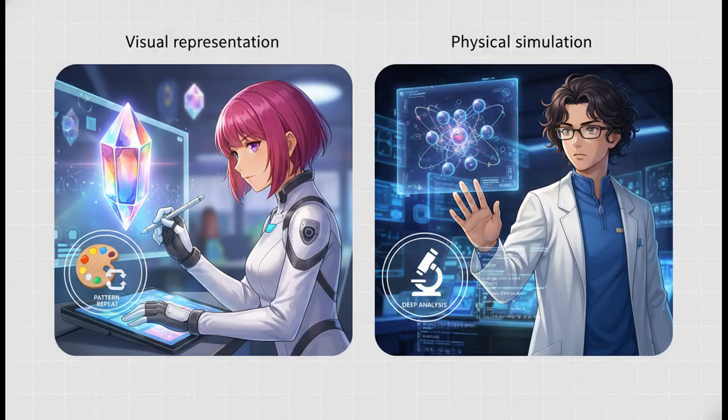So this really brings us back to our goal of making a beautiful movie. It's so important to understand the difference here. A visual rendering, that's basically an illusion. It's like a Hollywood special effect that uses clever tricks and shortcuts to make a pretty picture. But a true physical simulation, that's a scientific model. It's calculating the real physical forces between every single atom. One is art, the other is a whole different level of science.